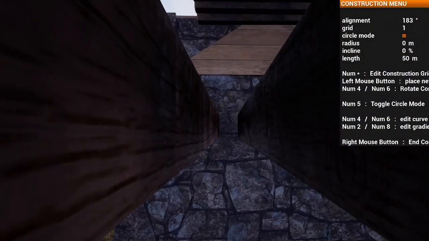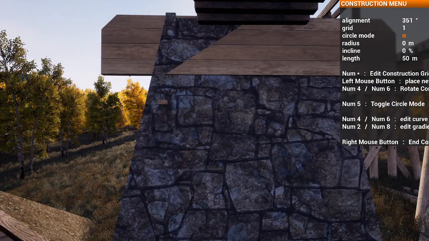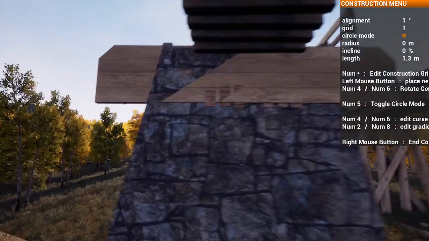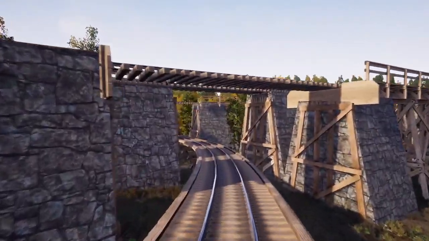Actually, building bridges used to be much easier before the spline update, because, you know, you could place bridges that didn't automatically generate supports. So, do that on both sides, so that it makes it look a little bit nicer. And then, you know, it's, I think, not high enough.